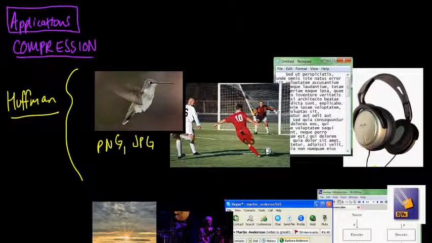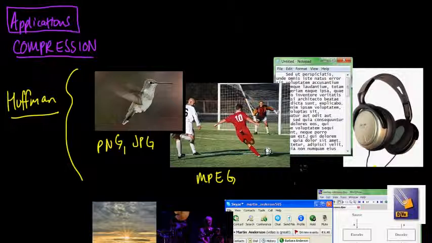So Huffman is used, for example, for image compression, like a PNG image or a JPEG image, like this beautiful picture of this hummingbird here. It's also used for MPEGs. Whenever you watch a movie on your computer, chances are it's in one of the MPEG formats. Both PNG, JPEG, and MPEGs use Huffman coding methods to compress their content. Most of the time, images and movies are also compressed using lossy techniques, the most common ones being perhaps a discrete cosine transform or wavelet basis transform. But there's also some lossless compression involved as well, and Huffman is often used for that.